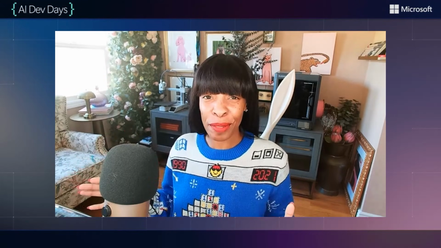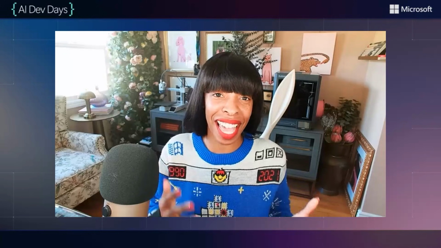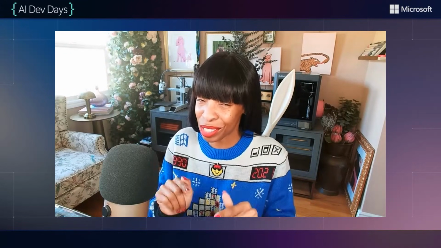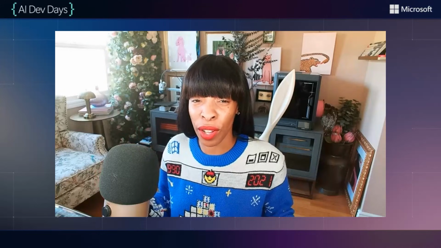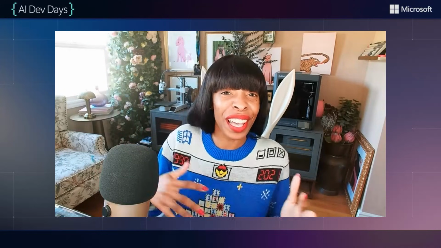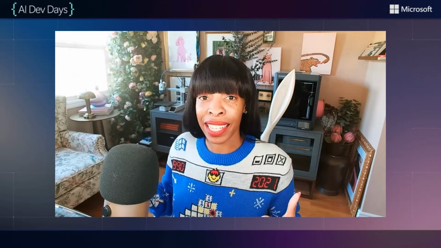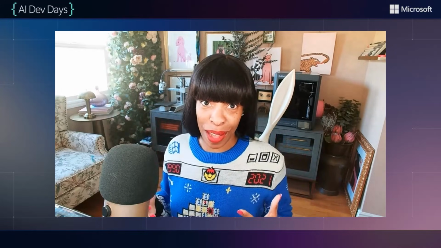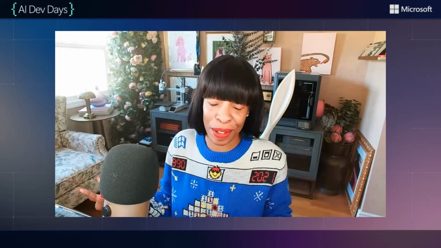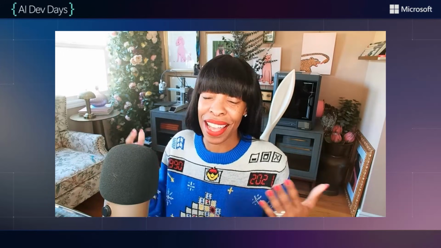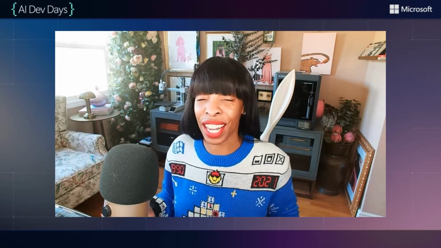It's combining the best of both worlds. On one hand, we have the AI Toolkit extension, which is a really great extension. If you haven't installed it yet, you should. It's really helpful for creating agents. You can also do tracing. You can also do evaluation as well. You can explore models. And then on the other hand, we're going to be combining that with GitHub Copilot. I'm sure if you're tuning into the stream, many of you are already familiar with GitHub Copilot. So that's great. If not, it's okay because we're going to be diving into that a little bit.